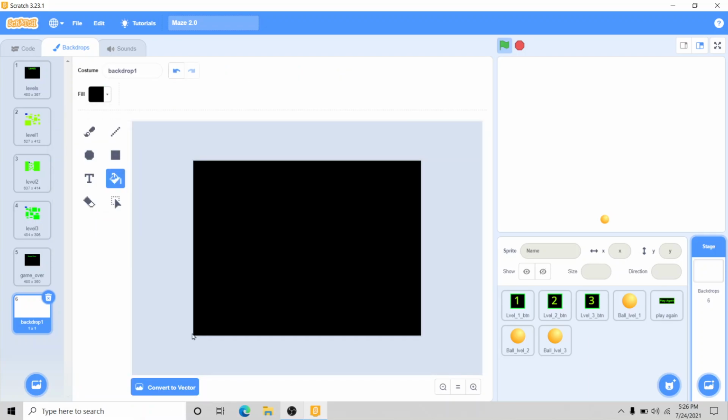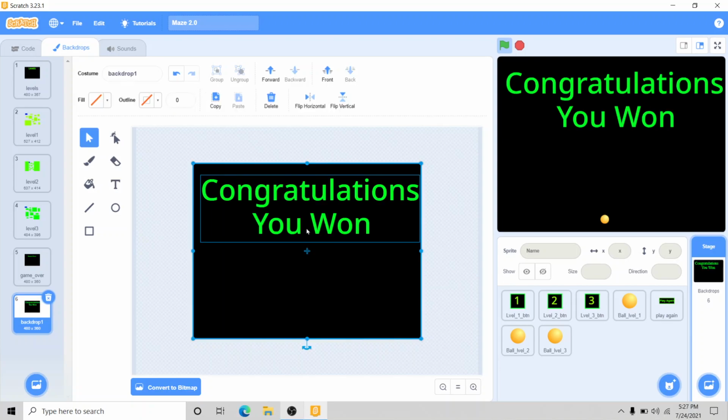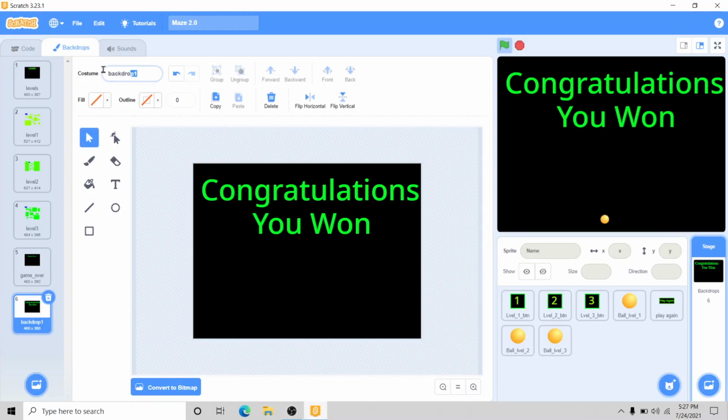Oh, to give convert to vector and convert to bitmap, and in here I will give contours u1. So, okay, wait. So guys, I will just make the background here, as you can see. So let's see. Oh, it has been 21 minutes already. So what can I do?